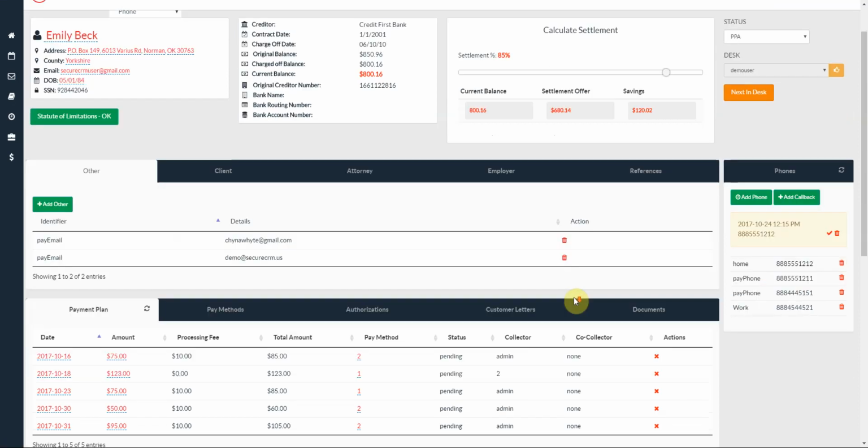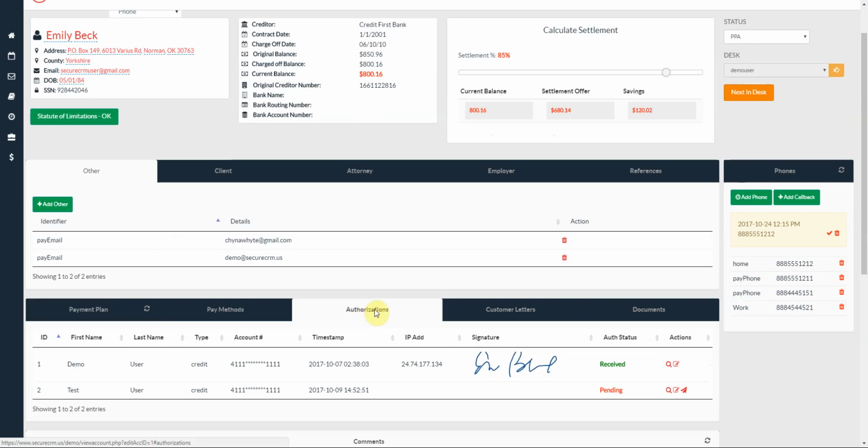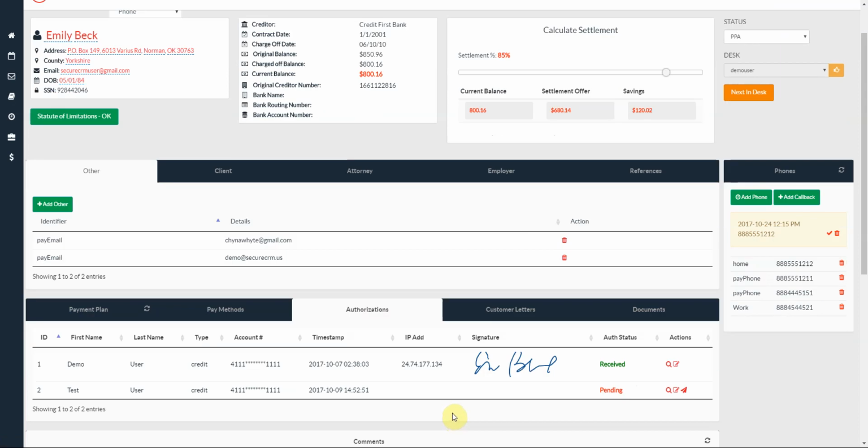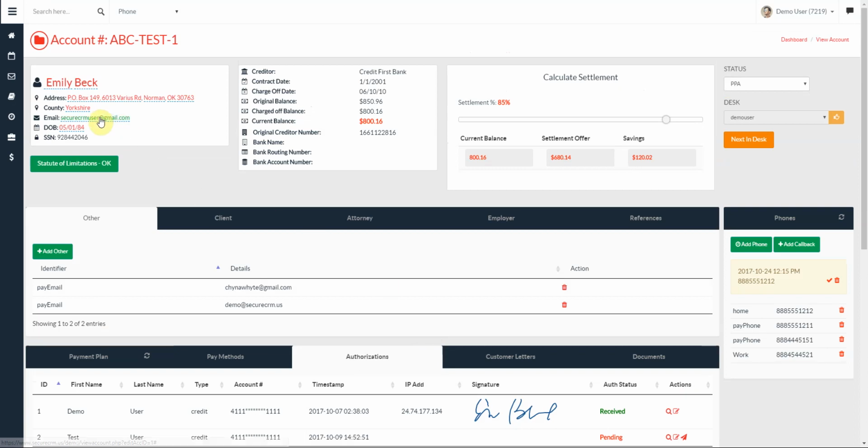There is an option for you to resend the customer's authorization. So if for some reason the customer does not have record of receiving the authorization, or the customer has switched email addresses and they need the authorization resent to them, or for whatever reason you need to resend it, there is an option here, the little flyer icon. Once you click on that, it will automatically resend the authorization to the email address on file. Now, if you need to change that email address, obviously, you can do that without a problem.